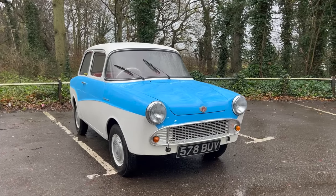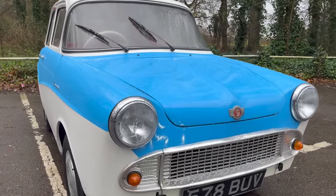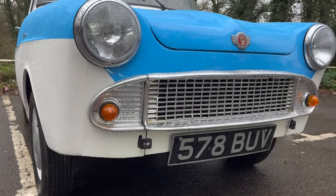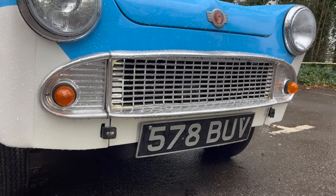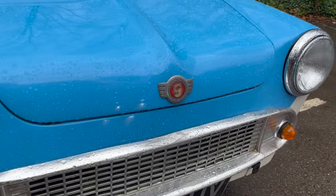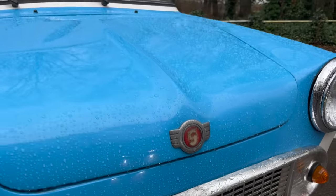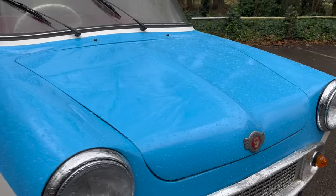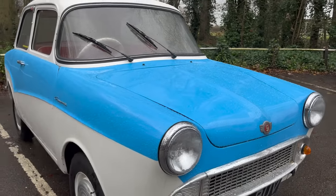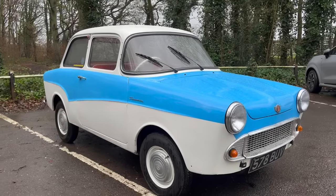The Gogglemobile might be the model name but the manufacturer of this interesting little car is the company Hans Glas — which I've probably just butchered the name of because it's German — but sometimes it's simply known as Glas. Without a bit of background reading, I might not have realised quite how old the company was, and in fact it dated way back to the 1860s when they'd been known for making agricultural machinery.